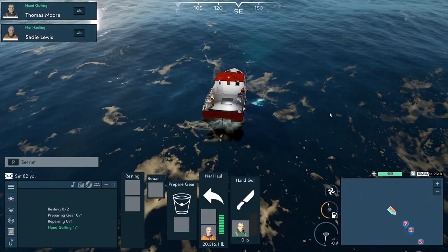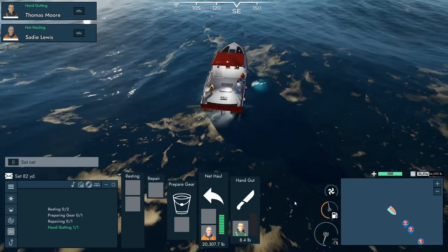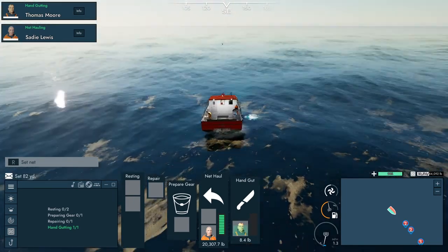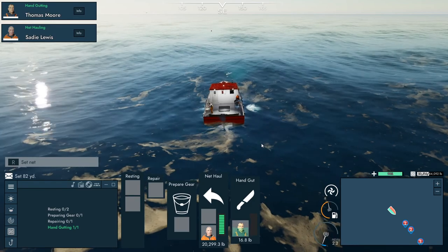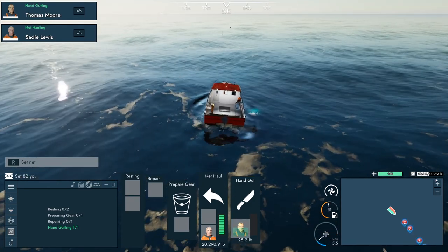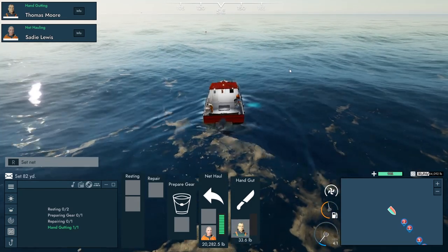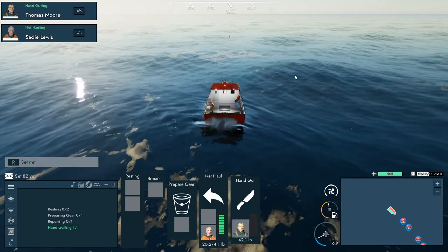Okay, alright. Oh, 20,000? Oh my heavens. Wow, we are gonna do okay. We're not even gonna be able to reel in most of these nets. Wow, they're not very expensive. I am definitely leaving them out if we can't reel them in. Good lord, that's crazy. I think we'll pull up the next one and see how good it is.